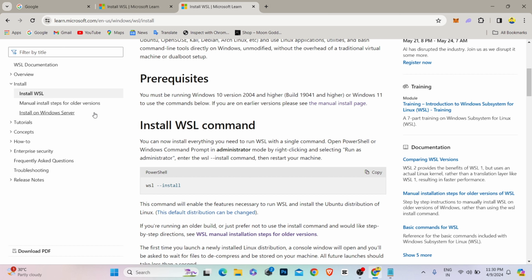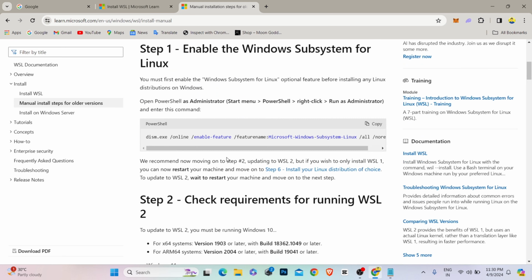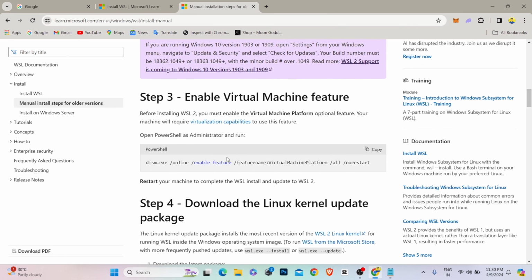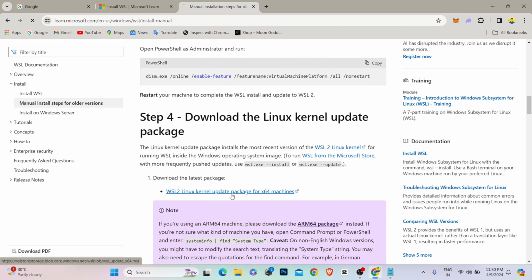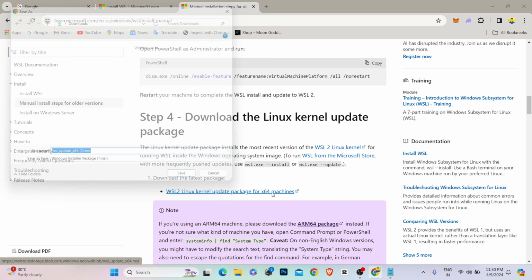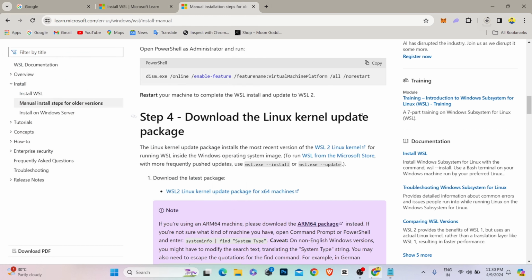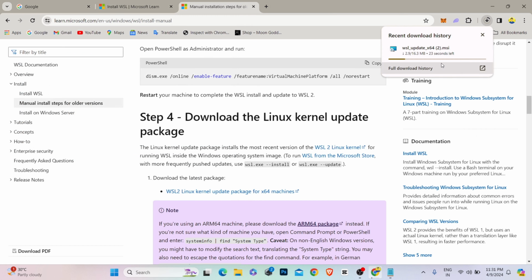You go to WSL, and you can download this package for 64-bit machines. I'm downloading it. It's around 16 MB. So if you want to update to a newer version, then you can do this. I want to update to a newer version, so I'm installing this.